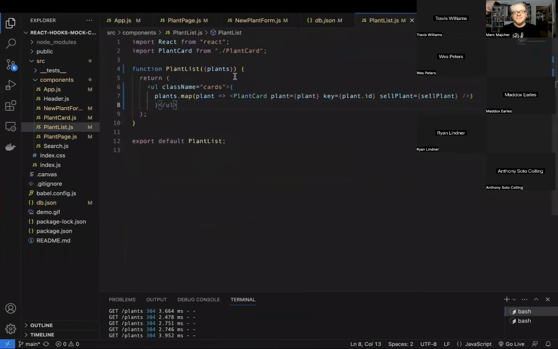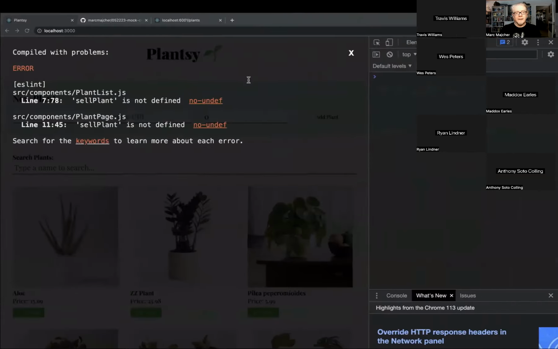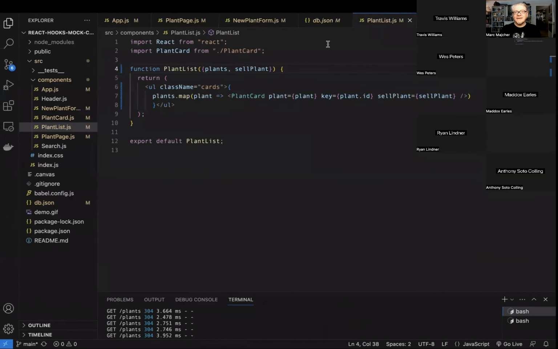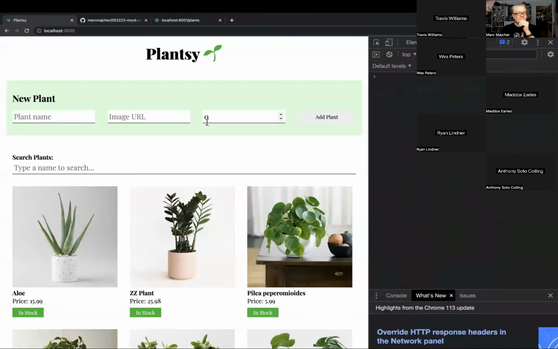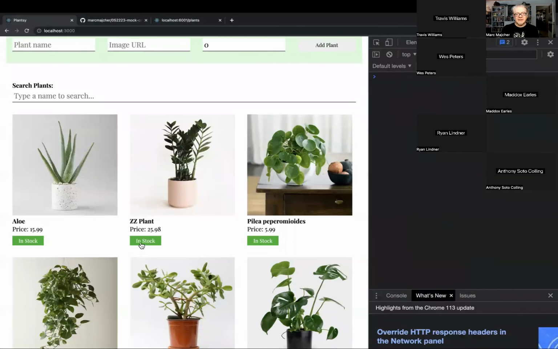Oh, we probably need to see, this is the danger. And in plant page. All this wiring is so prone to error. Cool. So I should be able to click this and get an object over here.